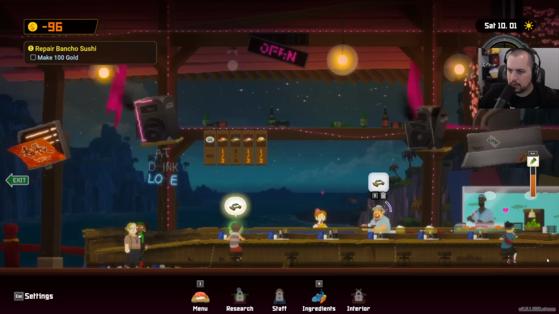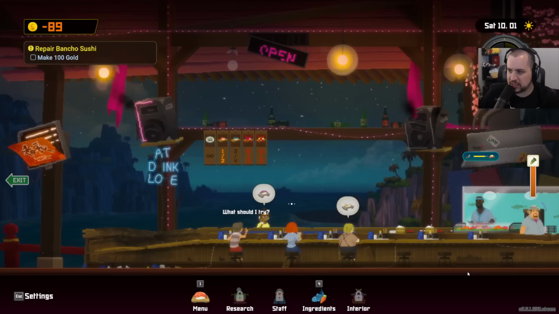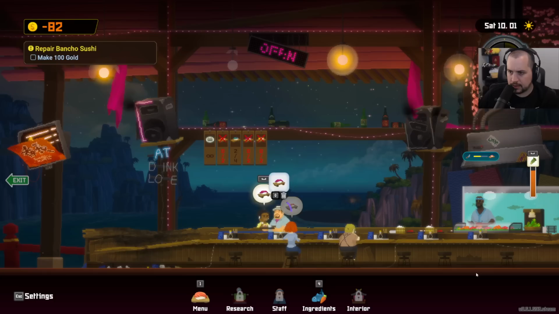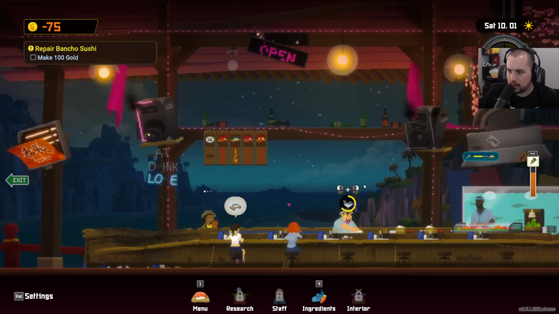All right. Let's go refill our wasabi real quick. It's a fun little animation for that, too. Thank you. There you go. I'm coming. Ooh, this is nice. So up here, I think we can see how many of each dish we have left to serve for the folks that are coming. Oh, I gotta right click and then left click, I think, to clean that up. That's cool. All right.